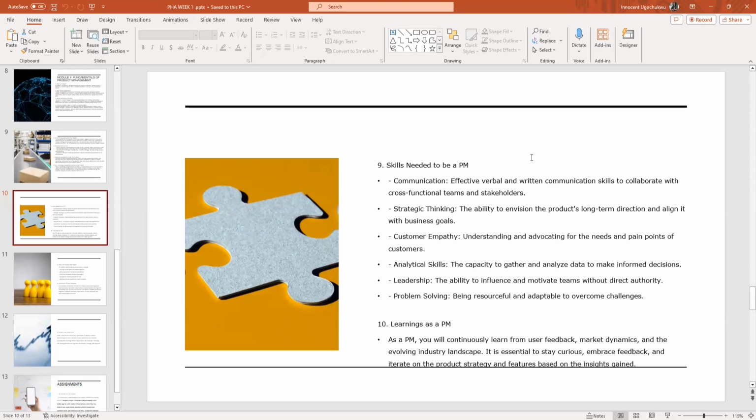So the analytical skills: the capacity to gather and analyze data to make informed decisions. I think this is very necessary, but some companies, like Google, which I mentioned yesterday, along with WhatsApp as my best products so far, have data analysts and the like. But there are some places where you can't find those kinds of people in your team. You need to do that work. You have the capacity to gather and analyze data to make informed decisions.